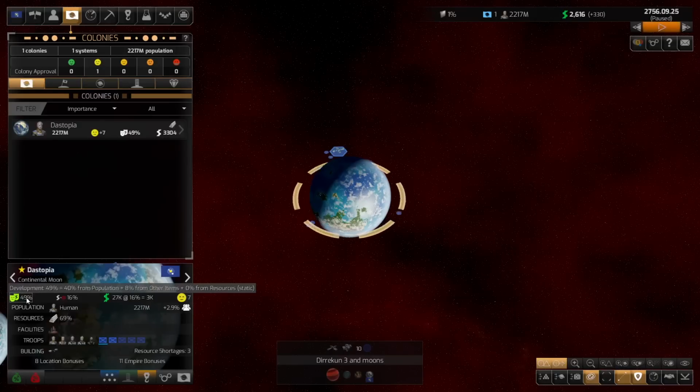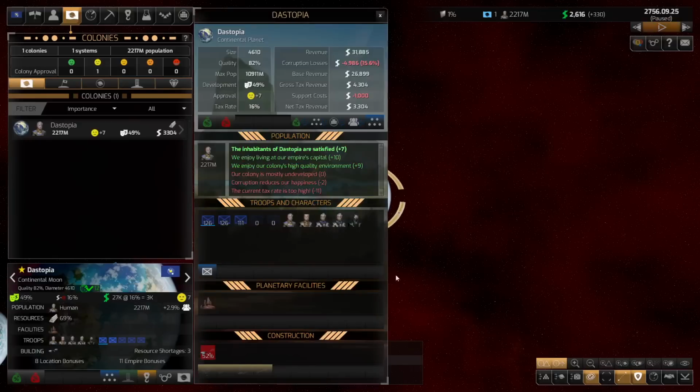As our population grows, the population number will go up to a maximum of 50, and so we need to get resources in to get our development up higher. So why do we need resources? Why do we need development? This feeds all sorts of other aspects of the actual colony screen. The higher the development, the better we are with all sorts of different things.